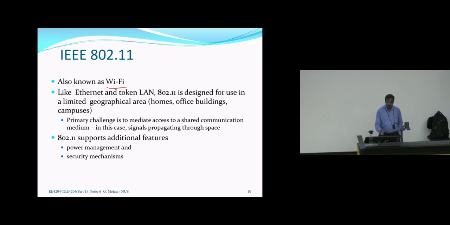It's used for the local area network, so inside homes or offices, something like the initial Ethernet or token ring. But the problem here is medium access control, because there are many users using the same medium, the same access point, so how can the access be controlled? So we are going to look at the MAC used in Wi-Fi. Of course, it has some more functions compared to an Ethernet network, like security. Wireless usually comes with WPA and other security mechanisms. We are not going into that. Similarly, power management: you can have auto sleep and other things to save power, because for wireless devices power management is important. We are more concerned about power and energy compared to the wired network.